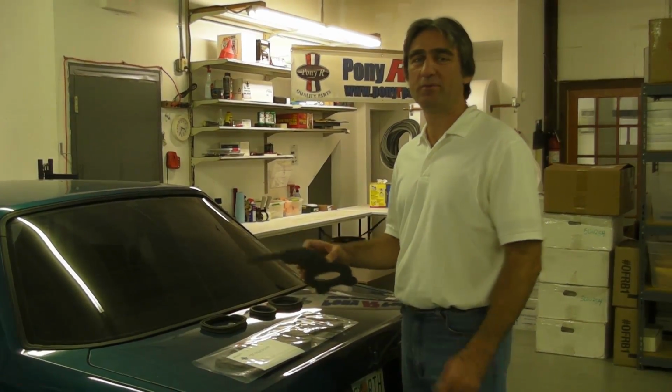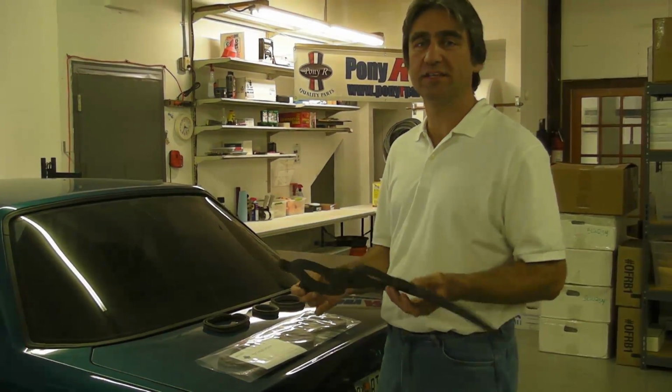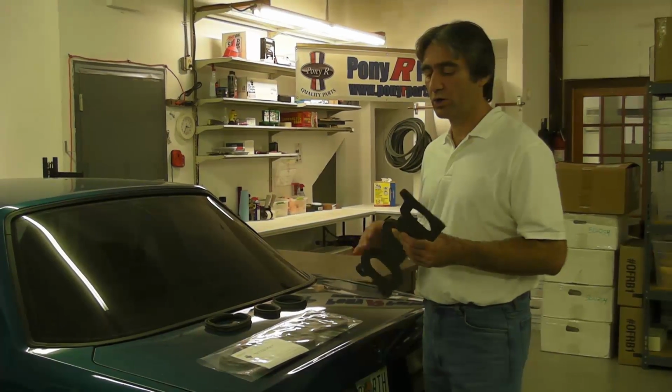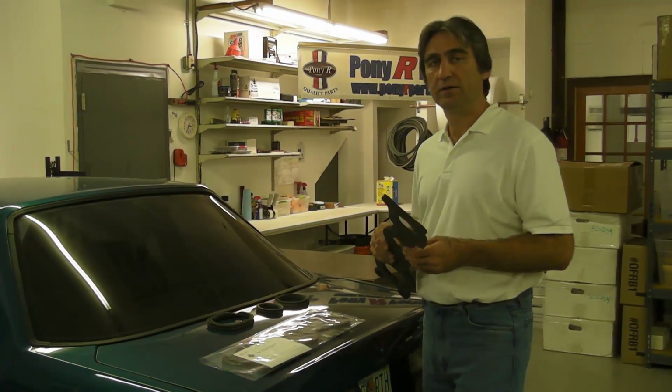Hi, I'm Demetrius with Pony R Parts, here today to show you another first. One-piece taillight gaskets for the 87 to 93 Fox body Mustangs. These will work with the coupes or the hatchbacks. It's all the same.